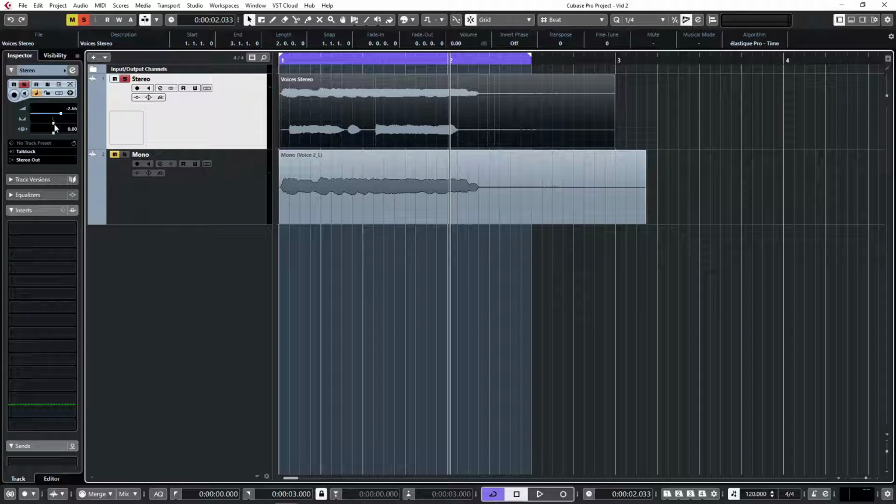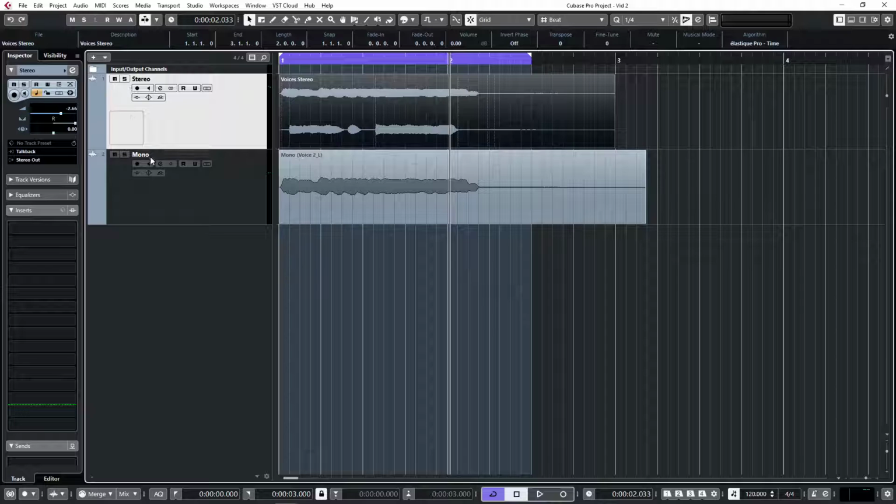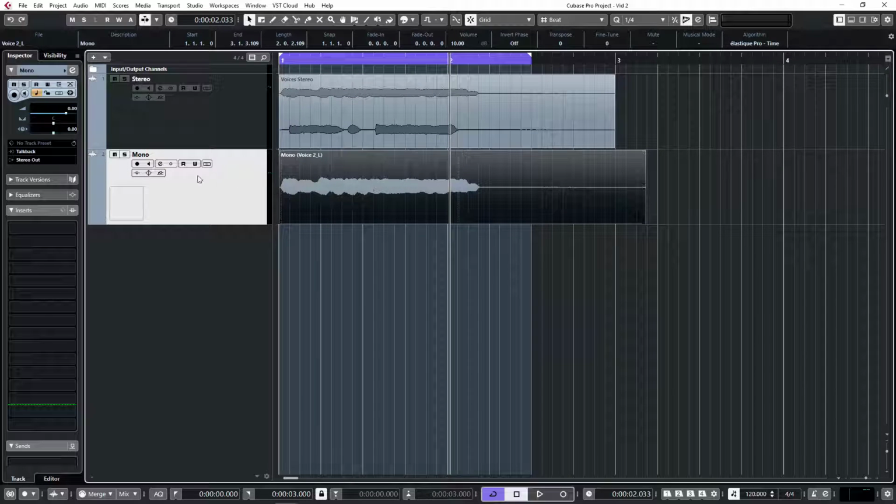And when you use that pan knob above the fader, this is actually a balance knob. When you balance it to the left, it doesn't take all of both of those inputs and push it towards the left or the right. You're actually balancing between the left input and the right input. But with a mono channel, because there's only one source, you send the information to left or right.